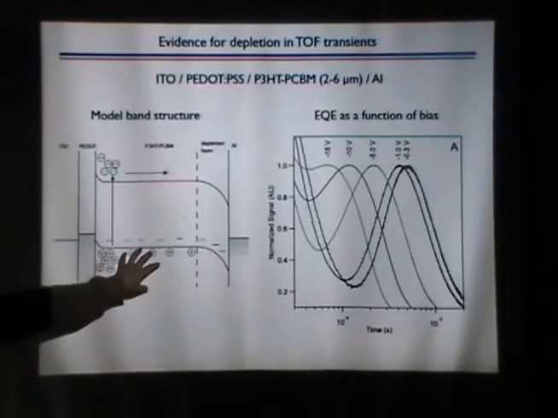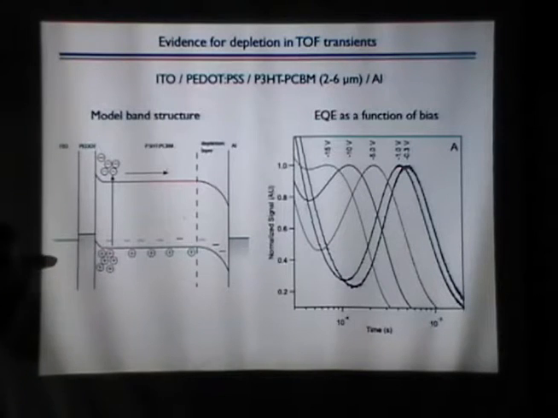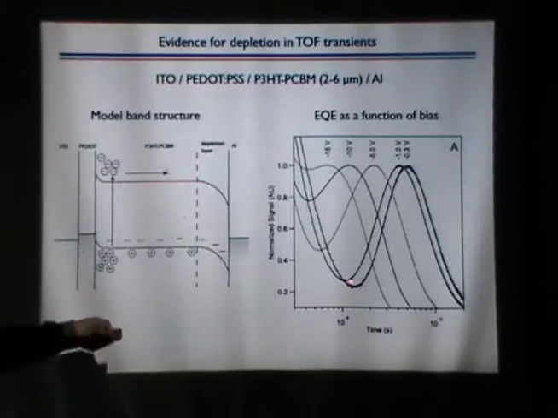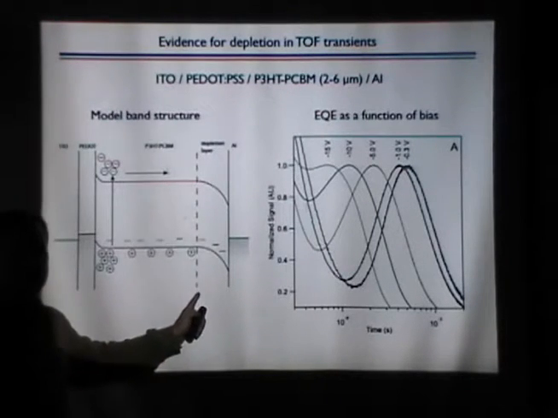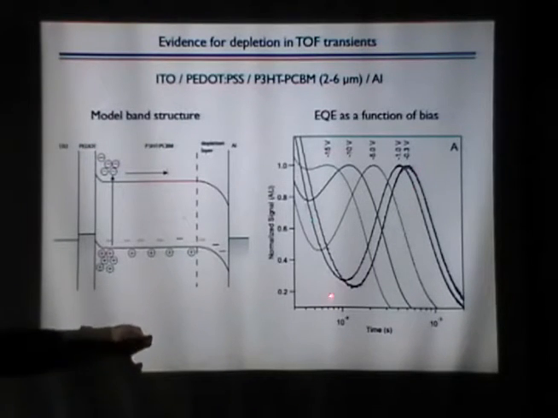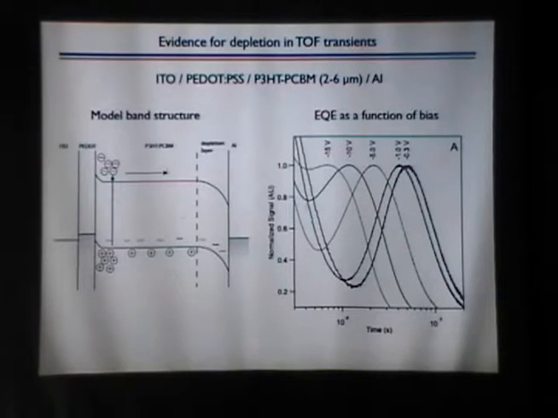So the only way the carriers will move in this case is through diffusion, just chemical diffusion. Create a bunch of carriers here, there's a carrier density gradient that will diffuse in that direction. So that's what you see in the early times. This is just a diffusional transport. Then the carriers hit the electric field region and they get accelerated towards the electrode, and that's what you see here. There's an acceleration of the charges, and then finally the charges leave and they go down.